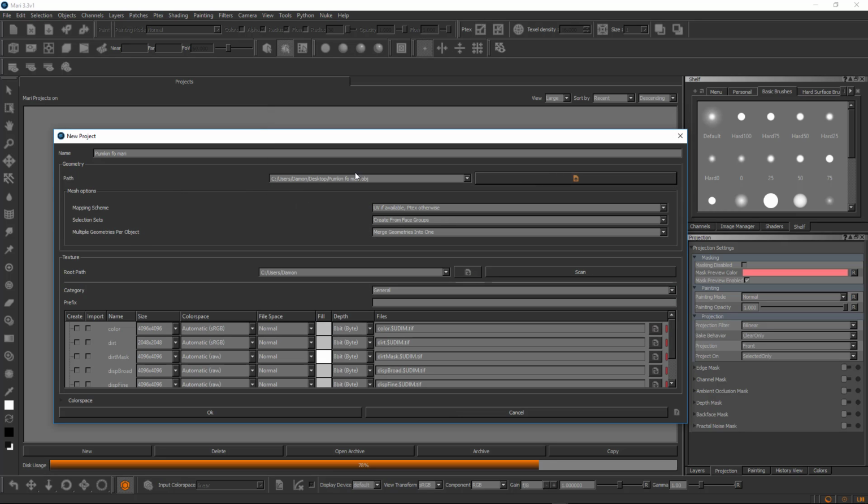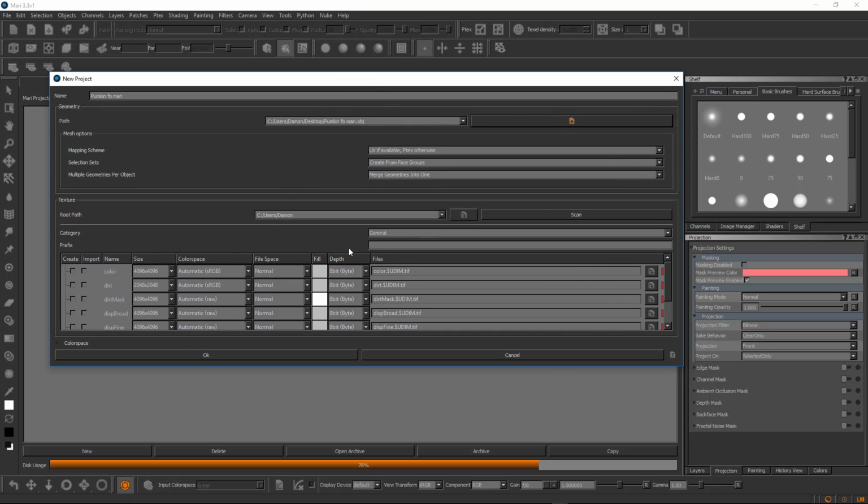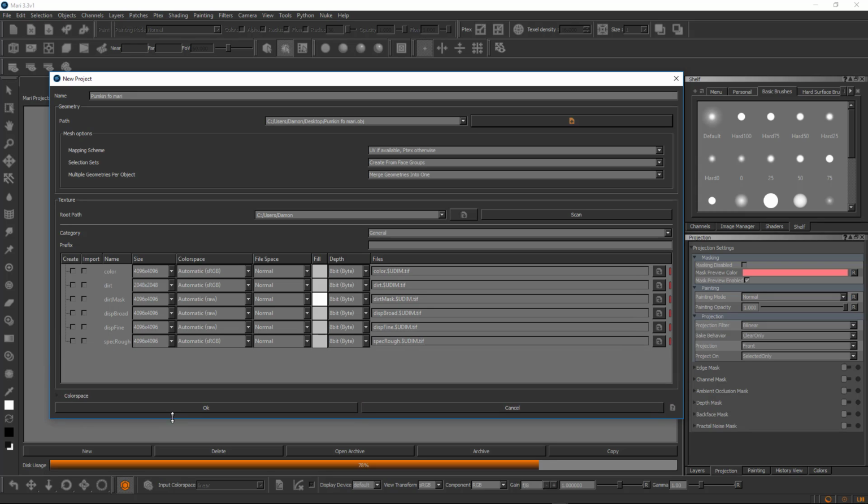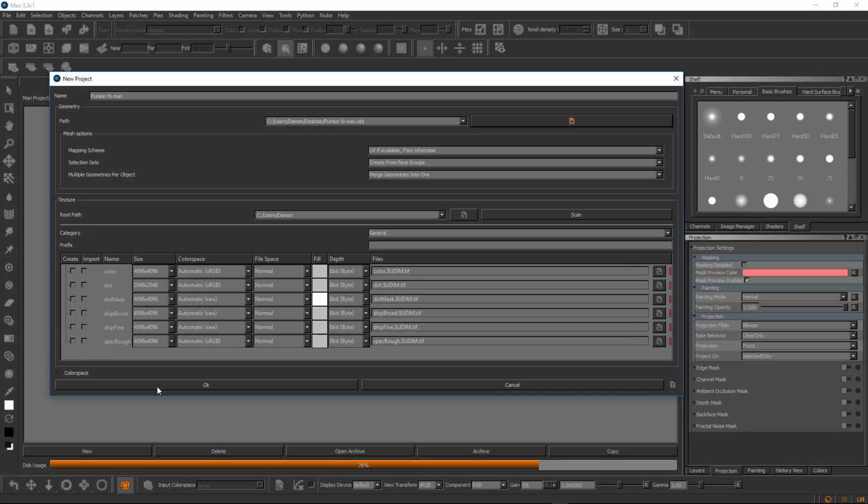And basically, because it's an OBJ, I have all these settings. I'm not going to go into this. There's many tutorials on the internet. You could change your root path. Mine is set to the C user. Again, we can change all of that stuff. Now, by default, it's asking you to create all kinds of channels. It's giving you default channels you can create. I'm not going to create any because you can do this after the fact.